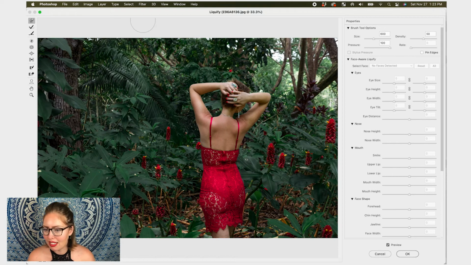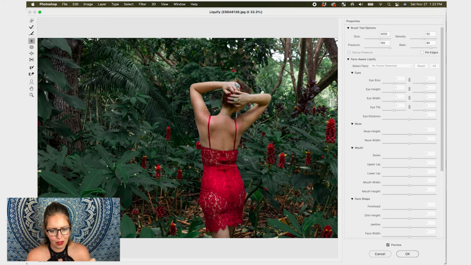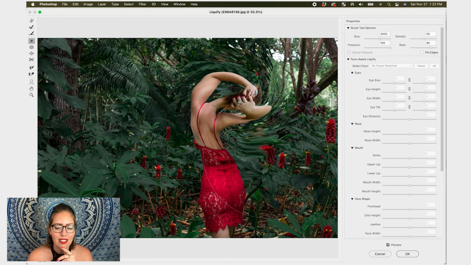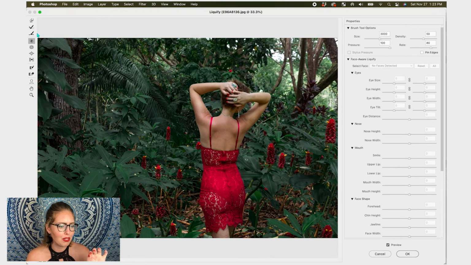Now we can go into, let's see. These other tools over here are some fun ones. This one makes it like a twister. Whoa, which I think is really helpful when it comes to clouds and skies, fixing skies. I find this one's really good at bringing in some real motion and a lot of realism to new clouds that you've copied and pasted or clone stamped, and then you can swirl them so it looks like a different part of the clouds. It comes in pretty handy.